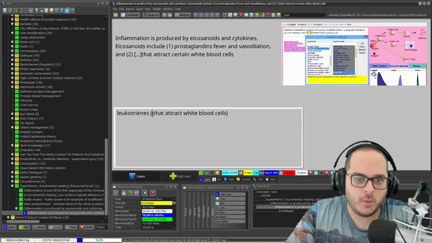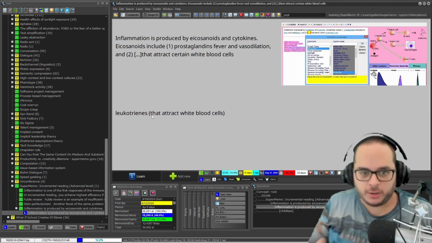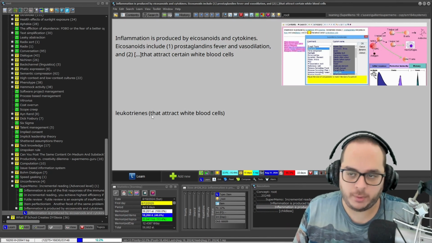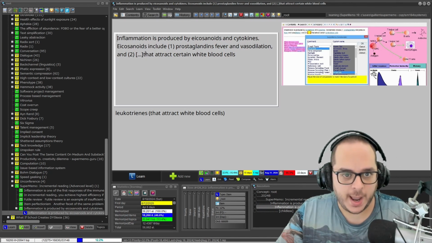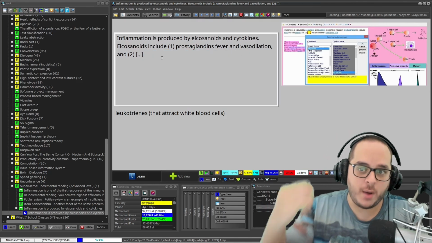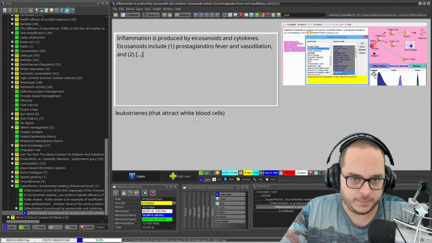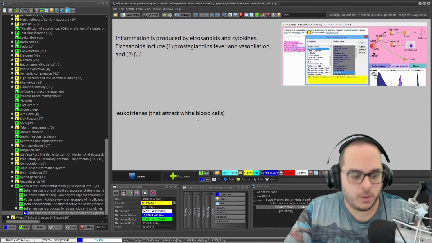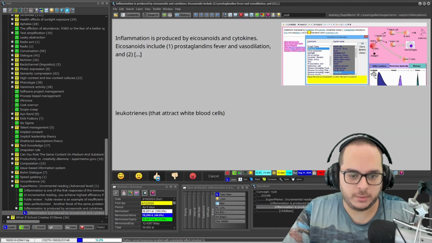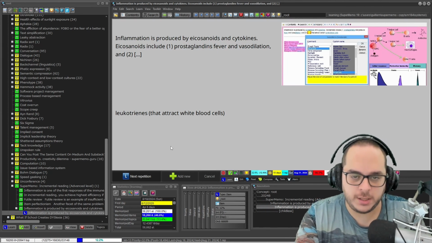So now I see, when I reveal this, the answer is leukotrienes, that what they do is they attract white blood cells. Gotcha. And I delete it from here. Instead of having this hint on the question, on being primed, I will see it when I reveal the answer. And that's it. Then I will grade my recall. Let's simulate this. Okay, good. I remember that. Nice. And then, in this case, I will see this in 13 days from now.